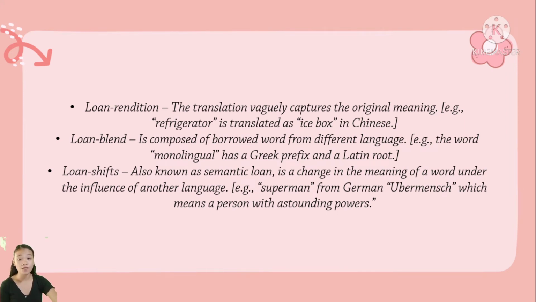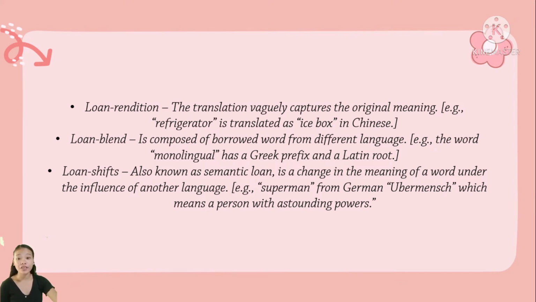Another type of borrowing is loan rendition. The translation vaguely captures the original meaning. When we say vaguely, it means uncertain or unclear. So loan rendition and loan translation are quite similar since both of them require translation. However, loan rendition is a type of translation that is uncertain or unclear in capturing the original meaning.